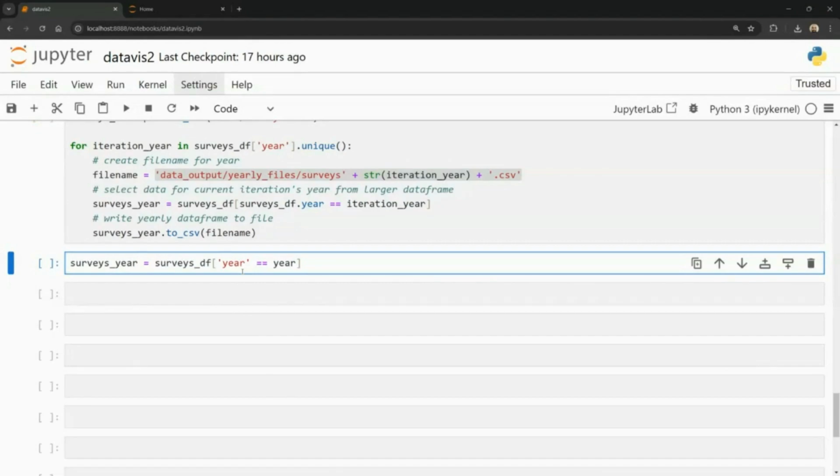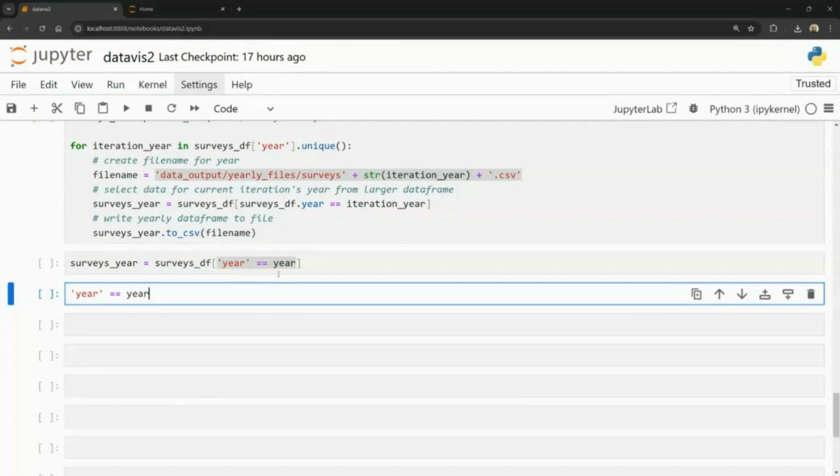Lim is asking, why does this raise an error? Because if you're just doing this, Python treats this as a string. So just a string year, not the column inside surveys. So inside the selection area, which is inside these square brackets, this would still be considered a string.